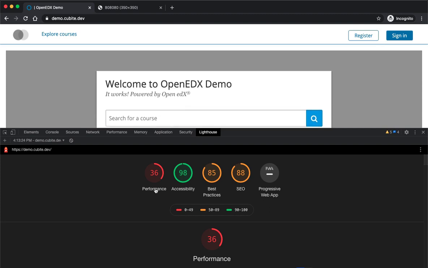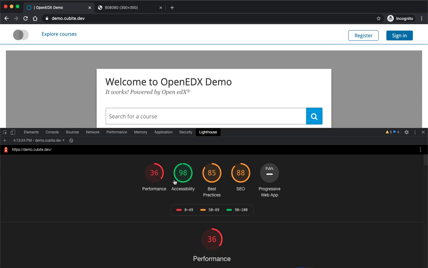So the report is really bad. Performance is 36, accessibility is almost 100, best practices is almost good, SEO is almost good as well. But performance is really bad, and best practice and SEO, they still can get improved.